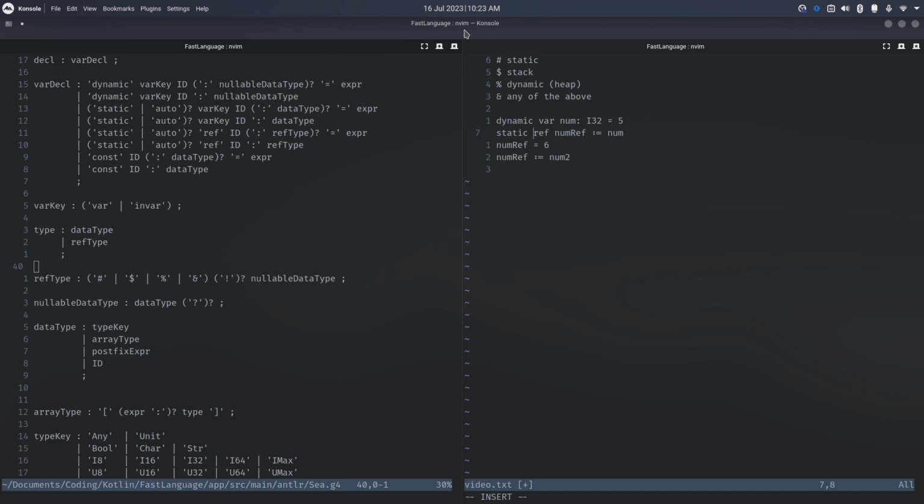In my language, you will have to explicitly say it because you need to always know where things are allocated. And so the reason I'm allowing you to make static references is so you could have global variables that are references, essentially. That's the reason. Plus, it might just be useful to have a static reference to something. And so you can have a static reference to something that's a dynamic. That's fine. And you can reassign it and stuff.